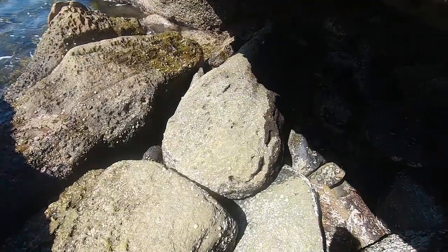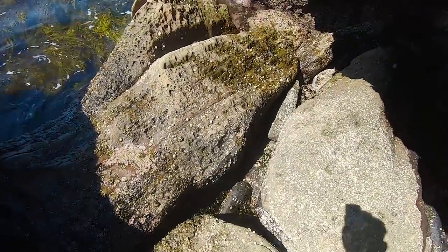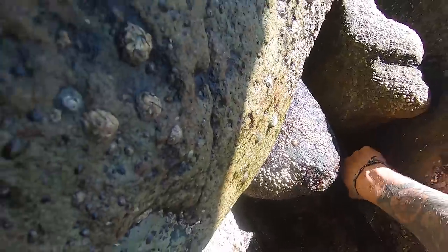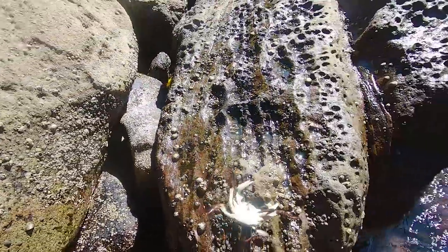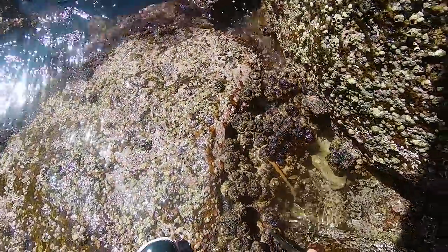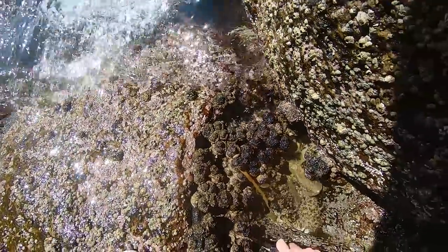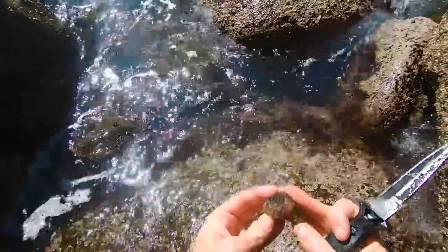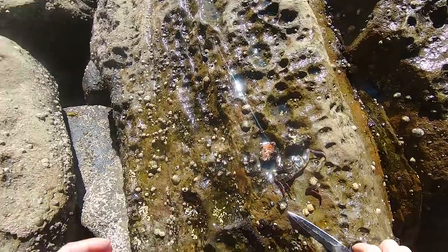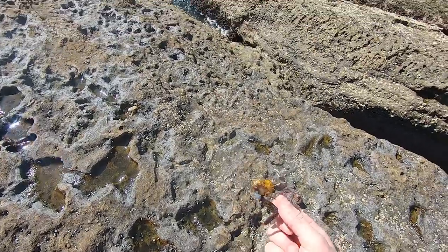All right, I'm gonna try and see if I can get a crab. There's one. There we go. First crab. Well, there's plenty of kanji around here, so maybe I'll take some of this as well. There you go, that should get us started. Right, there we go.